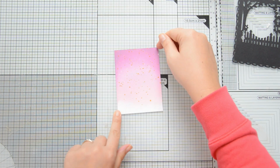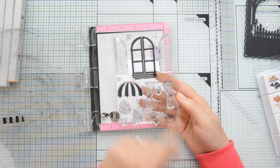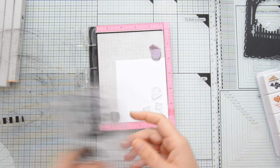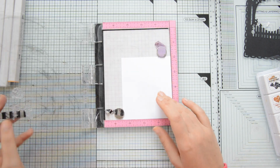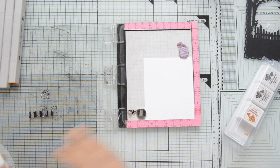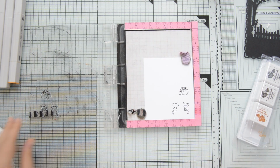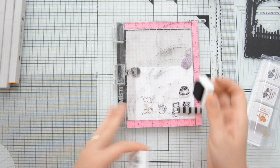I put my panel aside to dry, and then I moved on and started working on my images. These come from the A View for Four Seasons stamp set. This is a really great set, and as the name says, it can be used all year round. It features this large window with the curtains and the shutters too, and then you have a number of smaller images that you can use throughout the year. So you have some pumpkins for fall, you have some flowers for spring, you have some mistletoe for winter, and so on. So this is a really versatile set, which I think is really cute, and I can't wait to use more, surely for some Christmas cards in the coming videos.